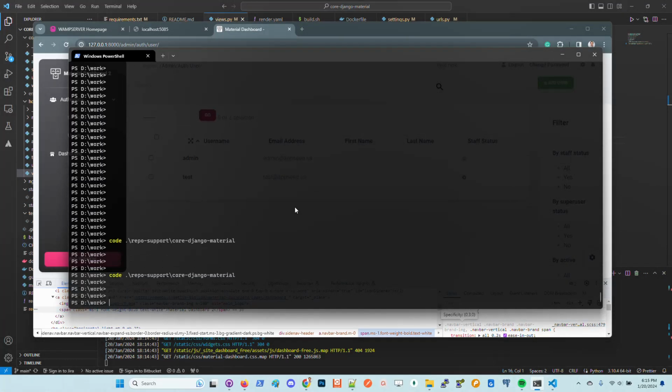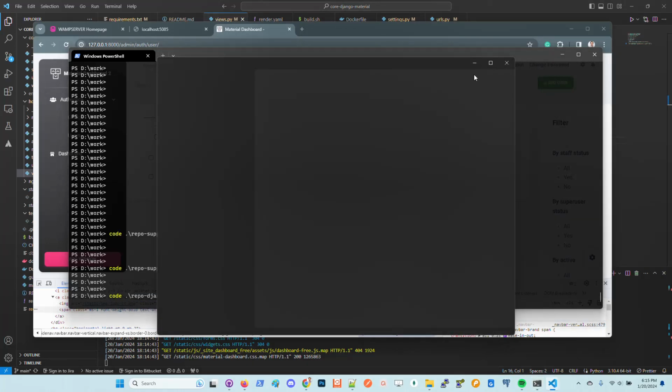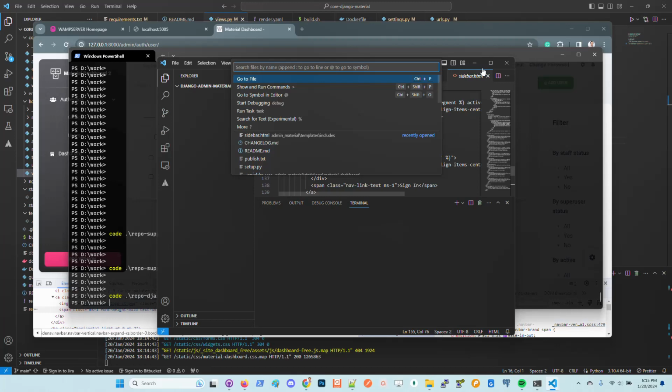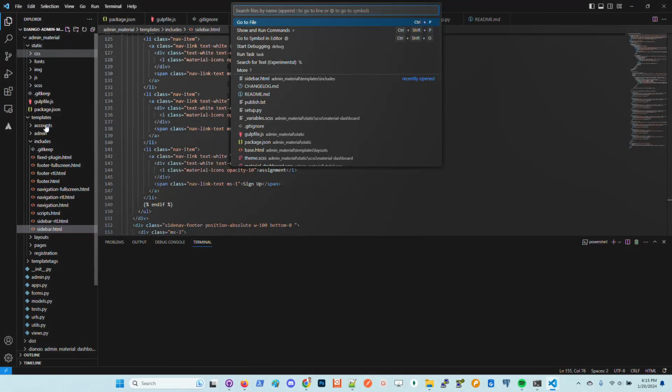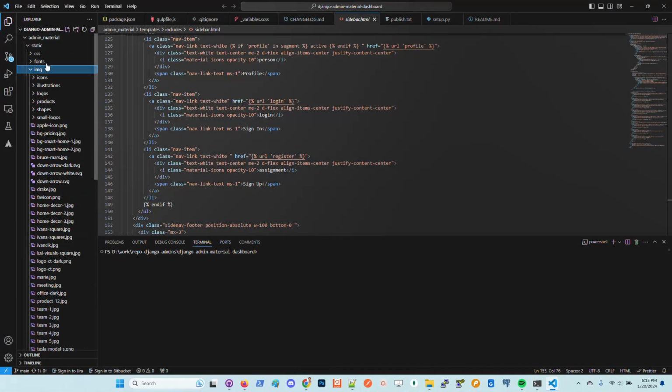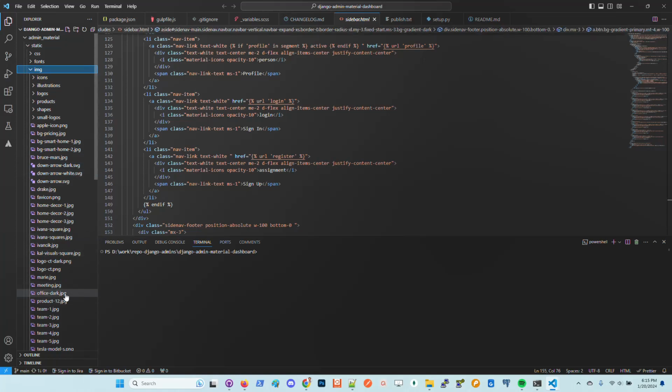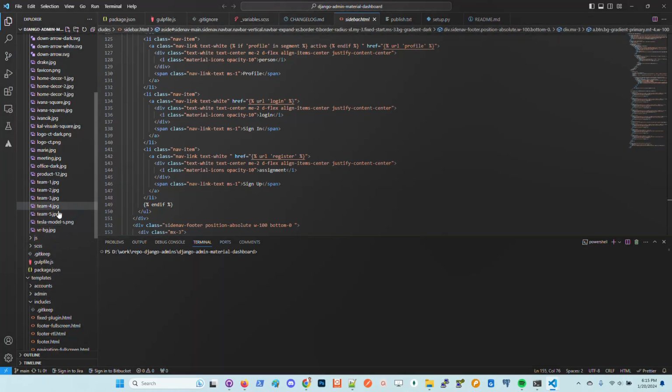Let me open up the library and just copy the file. Basically we have this static images and logo-ct, this one.